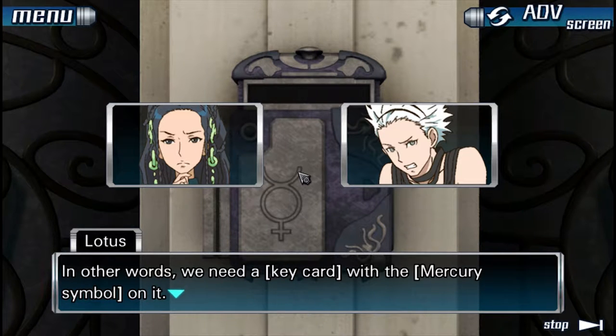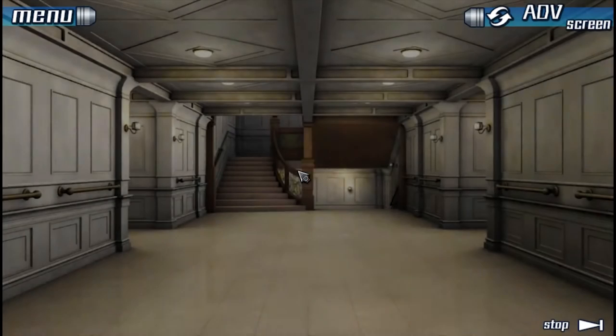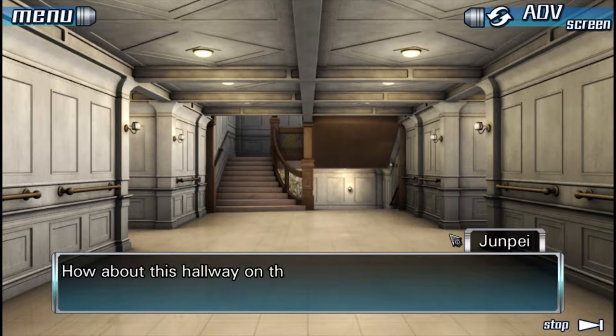Which one do we have? I think we probably have the Saturn symbol on our card. I guess we can't get on then. Hmm. Let's just disregard the elevators for now. All right. How about this hallway on the left?